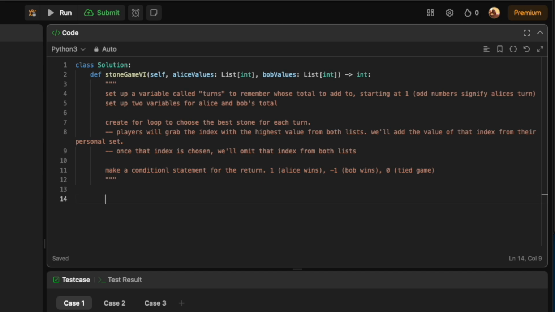All right, first of all, we got to set up some variables, right? So let's say turns equals 1. And we need Alice's total and Bob's total, equals 0.